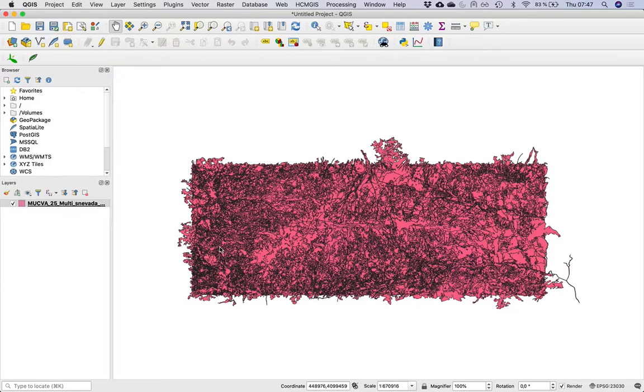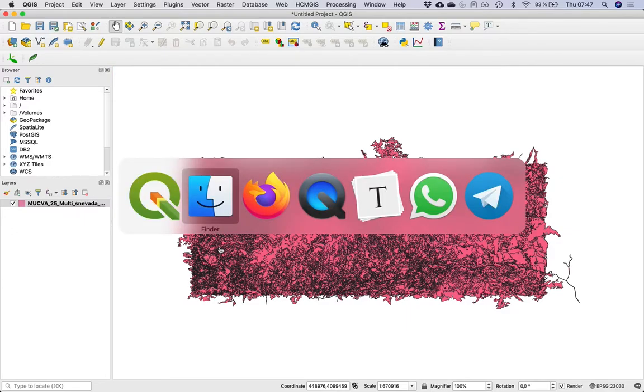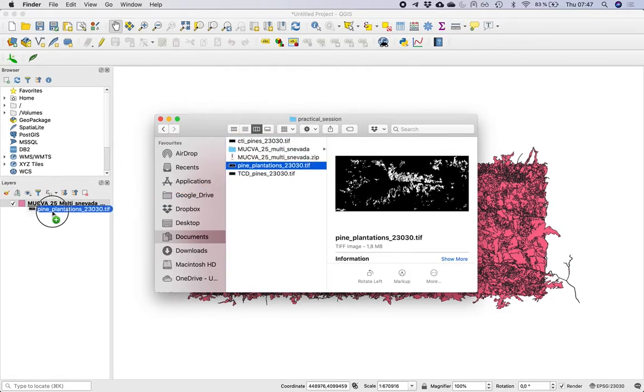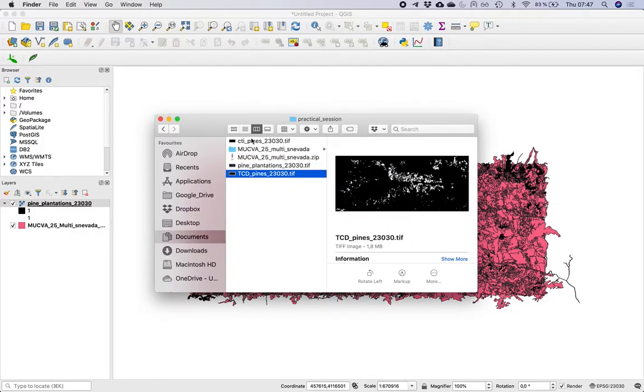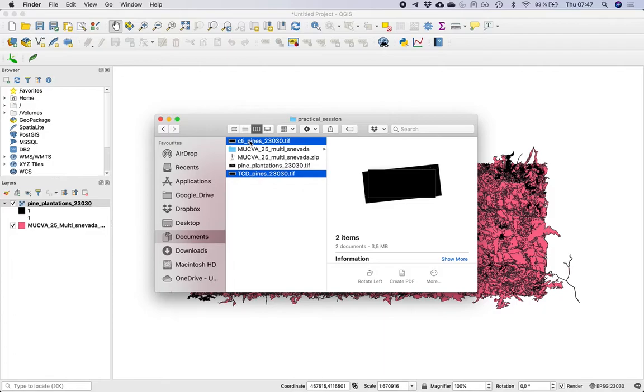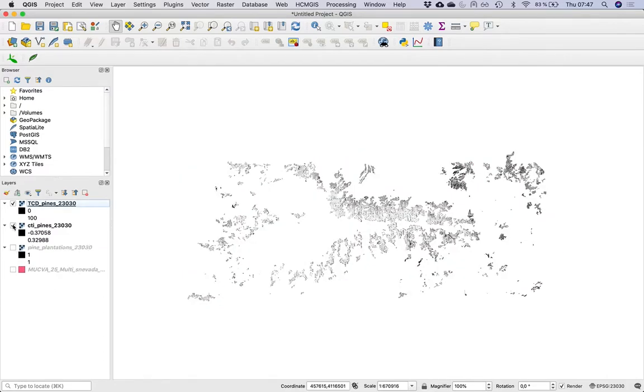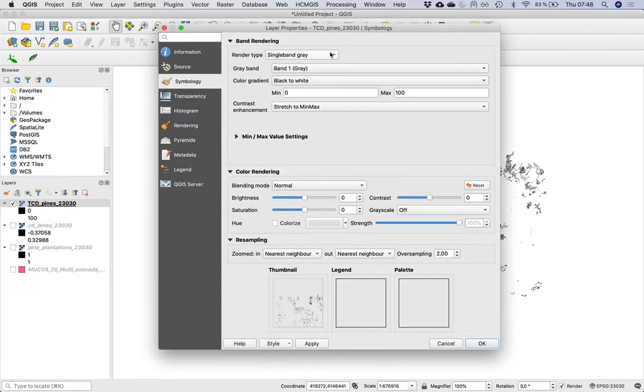We can also add layers to the GIS by simply clicking and dragging all this information. It's quite straightforward, and we can also do it with two layers at the same time by pressing Control on the second one. And well, this is all the information that we will need during our session. This first map is the tree cover density, expressed in percentage. Let's put some color to this map.